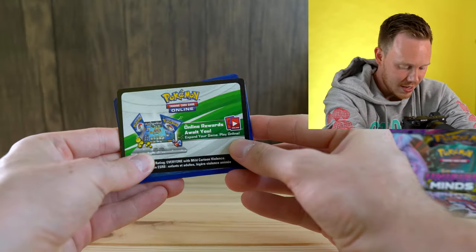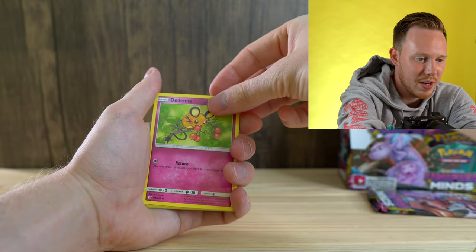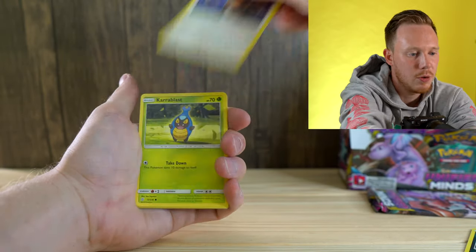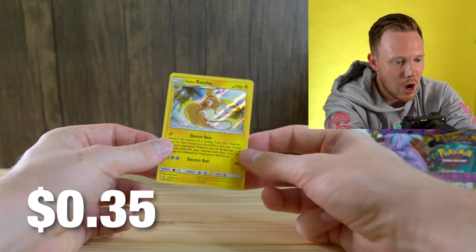Didn't mean to turn it around, but hey. That is a white back. That's good. Don't know what that is. Reset stamp. Electric. Why did I spell everything so weird? Dedenny. Deden. I don't know. Grimer. Hoot Hoot. Carablast. Some of these Pokemon feel like they just gave up. Okay. And oh! A holographic.